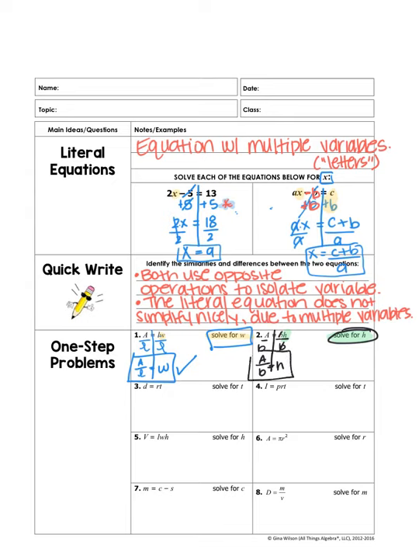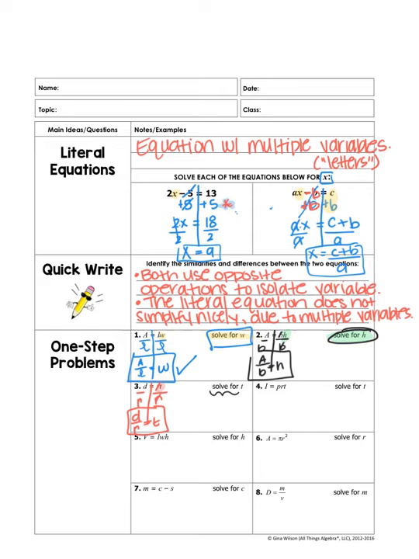Yeah. So we found that H equals capital A over B. All right, the next one says to solve for T. So I want to get the T all by itself. The T is there with the R, and it's being multiplied with the R. So that's saying D equals R times T. Again, to get rid of something that's being multiplied, you have to divide. I want the T, so I divide by the R. What you do to the one side, you do to the other. I can't really do D divided by R, so I just leave it as T equals D divided by R.